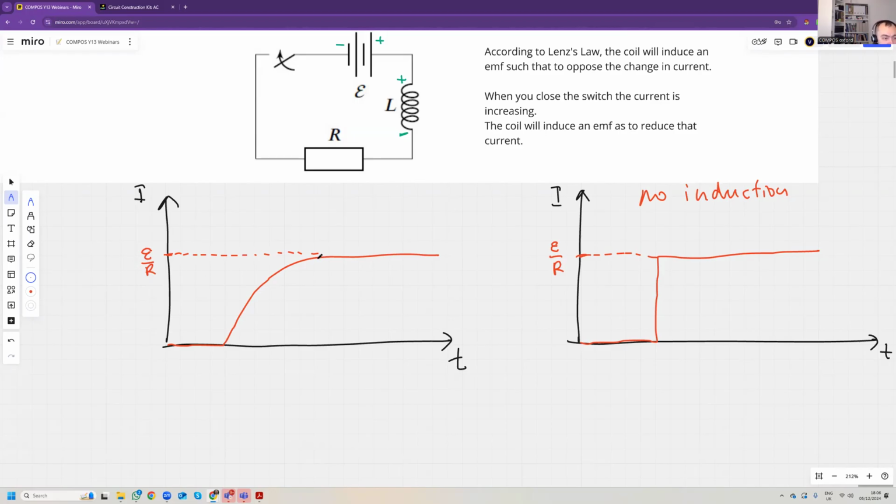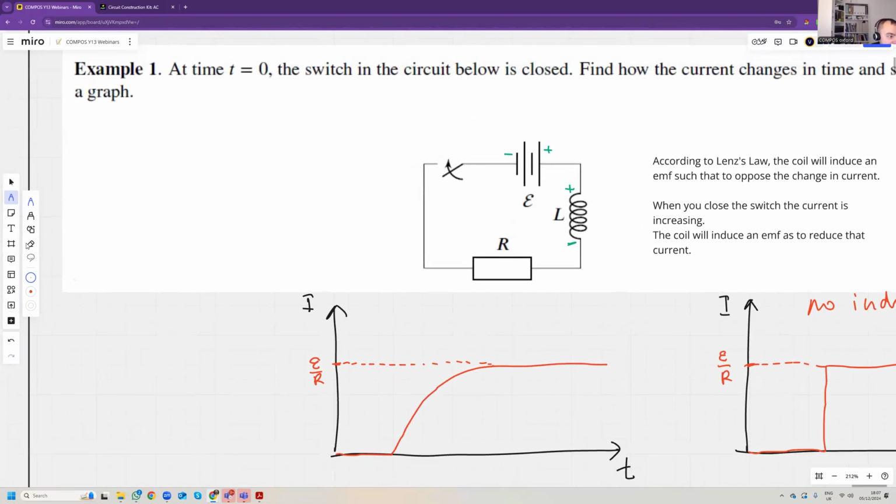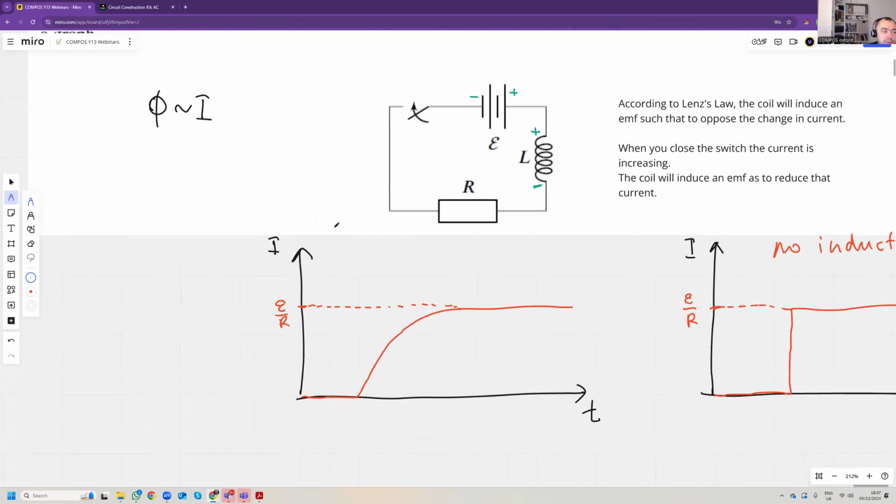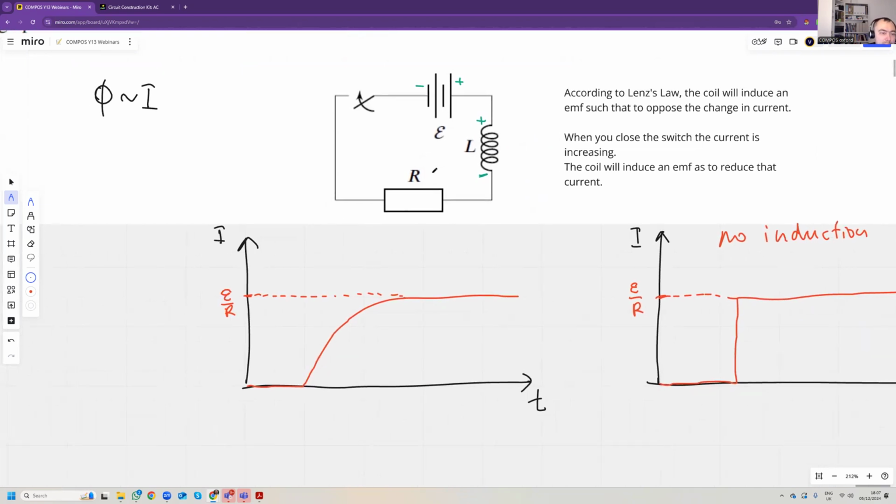That's the maximum current. Is current synonymous to flux? Well, flux is proportional to current, because flux in a coil is the magnetic field inside a coil, and flux is proportional to current. So yes, because when you have current in the coil, there's a magnetic field, and this magnetic field cuts the loops.